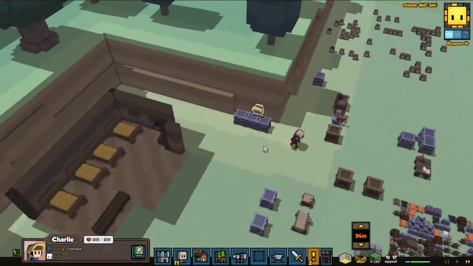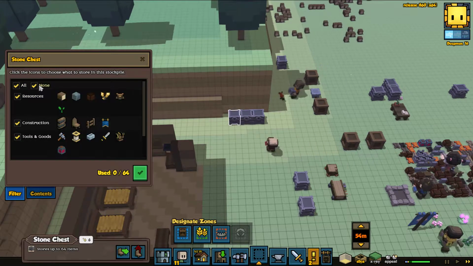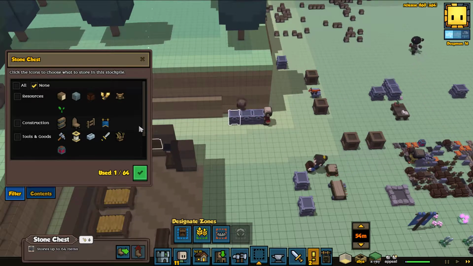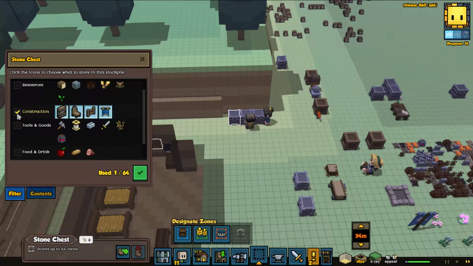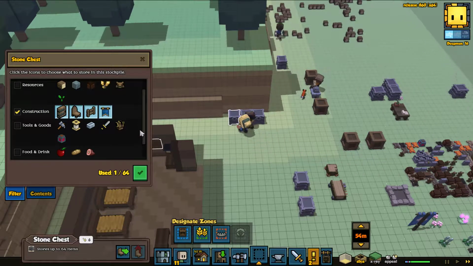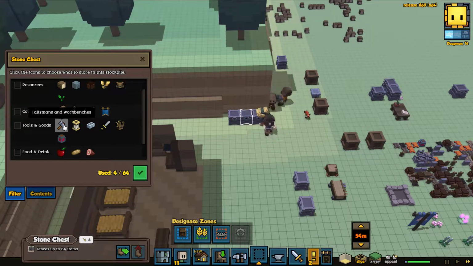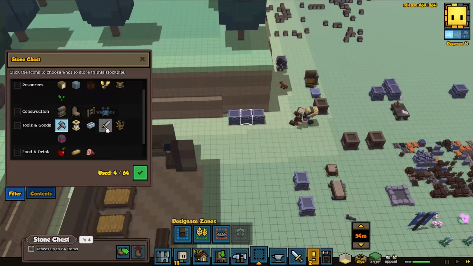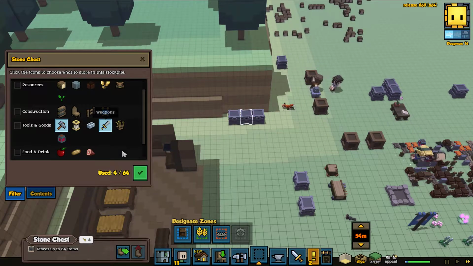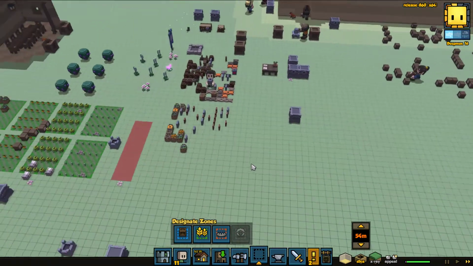No. Stop chucking all your stuff in there. They're quicker than I am. See, that's the problem. Okay, so what's this? Let's put construction stuff in this one. Let's put tradesmen and weapons in this one, and I'm not sure what we'll put in the next one. We'll see what we end up with.